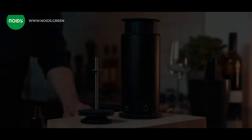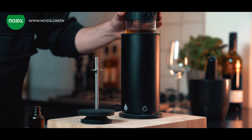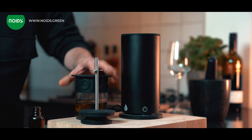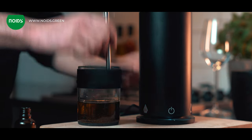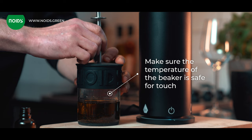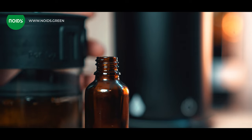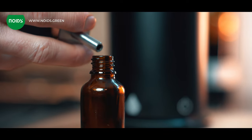Wait till pot is done. How do I know if pot is done? 1. The green light disappears, a white dot light appears. 2. Gentle beeps. Important: the beaker can be very hot right after oil infusion. Make sure you only touch the silicone sleeve when you take the beaker out of the machine.